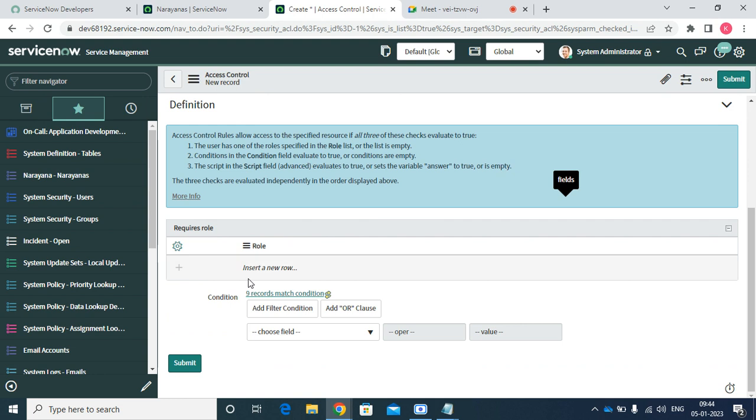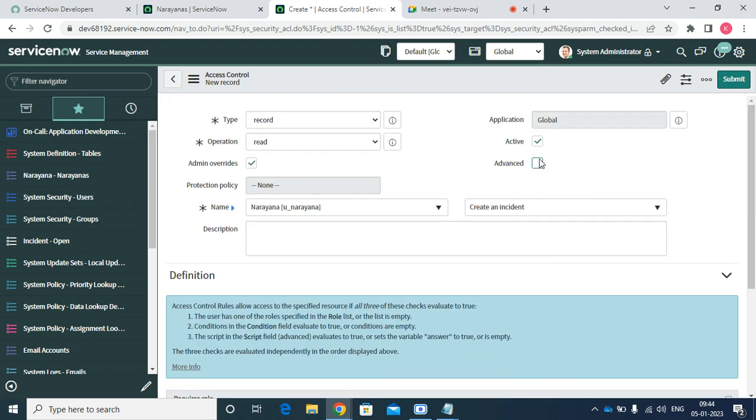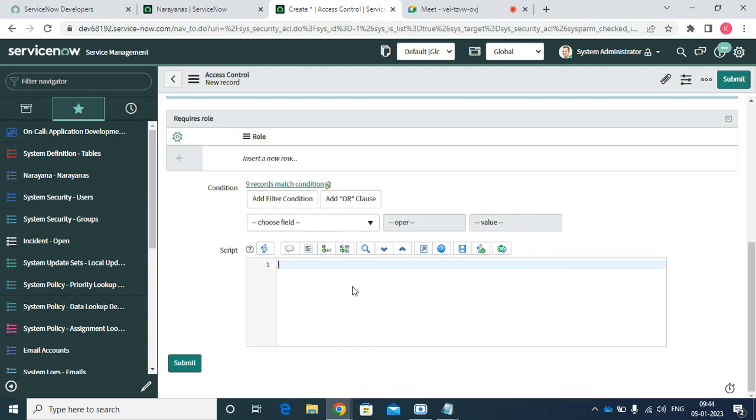Create an incident. Here I'm not writing any rule, just clicking on a user.